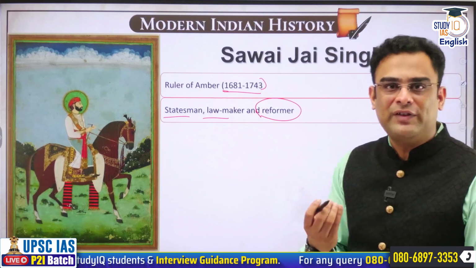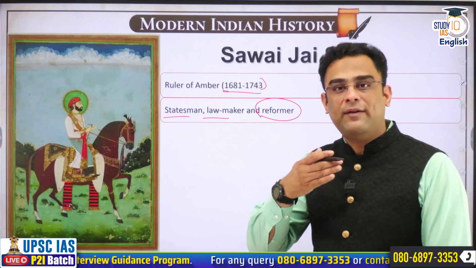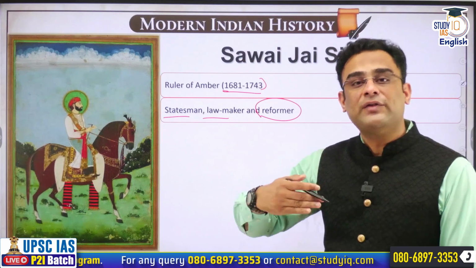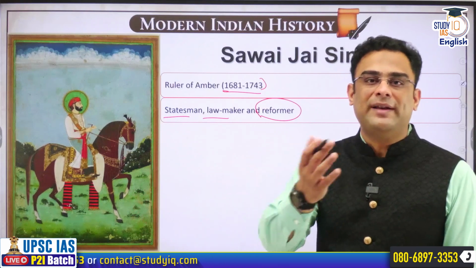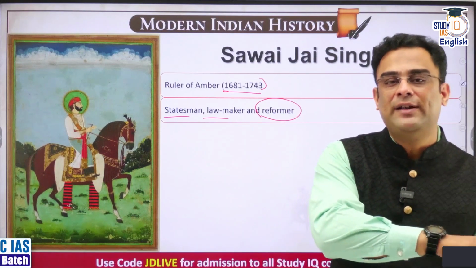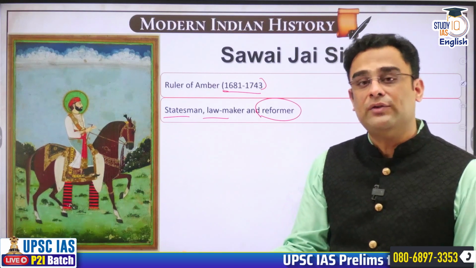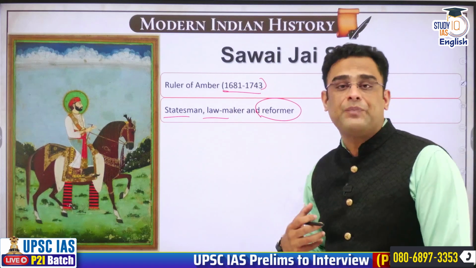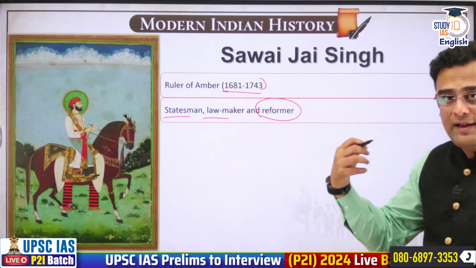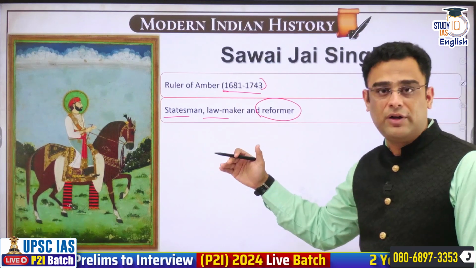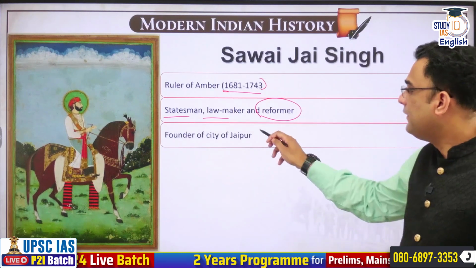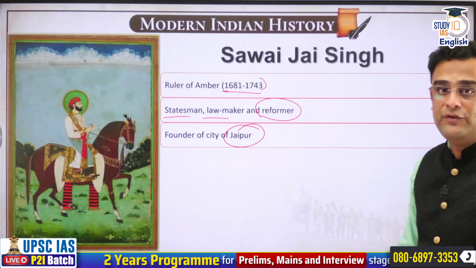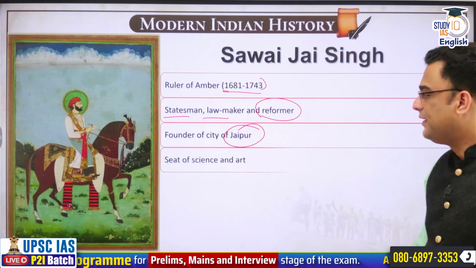Earlier, at least, there used to be just 1 or 2 ceremonies, but now you have 8 days, 10 days, 15 days of ceremonies going on. And that creates a pressure within the society. If somebody in the family has a similar wedding, it leads to pressure on others also. So Maharaja Savai Jai Singh had that idea that no, this should be curtailed so that people don't go through economic hardship. He is the founder of the city of Jaipur, from his name, basically.